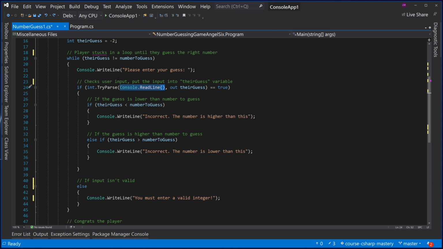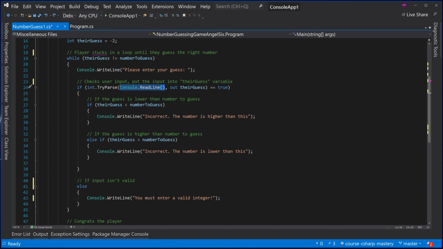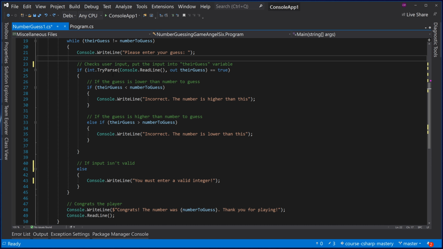You are waiting on the user to enter that value. So for me, and again, this is just preference, I would put this in its own separate line with its own separate comment stating that we are reading the value from the user, and then pass the variable into the try parse.